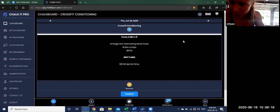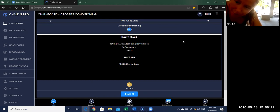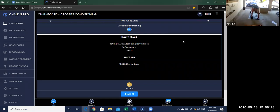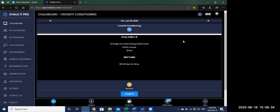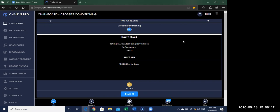Beautiful. So now, Sarah, I'm gonna do the single arm devil's press just to show you. The exact same thing as a devil's press, except you're only using one arm. So here, I'm going down into that devil's press, and then up all the way. Same thing, but I'm switching sides, going down and up. Okay. Let's go 3 per side, guys. Three per side.